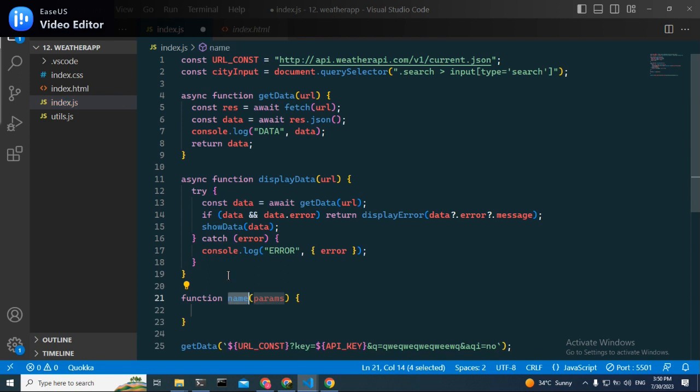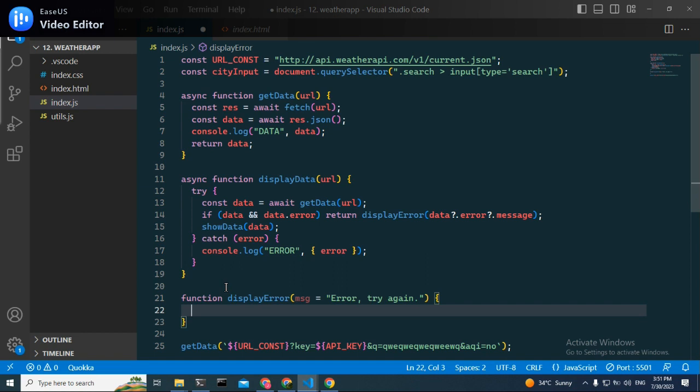This one doesn't have to be asynchronous, but it will take a message parameter, and if nothing happens or there is no message, I'll just have the text say "error, try again." Okay. Now let's start creating our error.